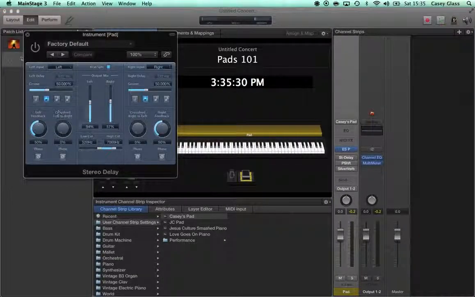And all we have here is a very basic stereo delay, about 50% wet, 50% feedback, tempo sync to quarter notes, and we can just play with it off. Then we'll turn it on. See it kind of open up. I have a good amount of high pass filtering going on there. So a little bit more there.